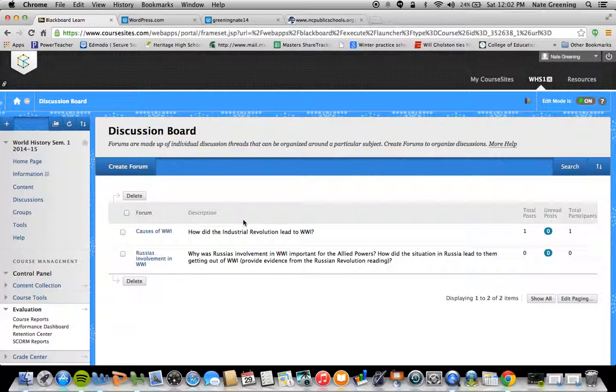Twitter can be used as an educational tool. Twitter can be used as something in which students can grow and develop as professionals as well as individuals. And I think that by linking course sites and Twitter together, students are going to be able to be more successful and be more motivated to actually pay attention and learn the material.